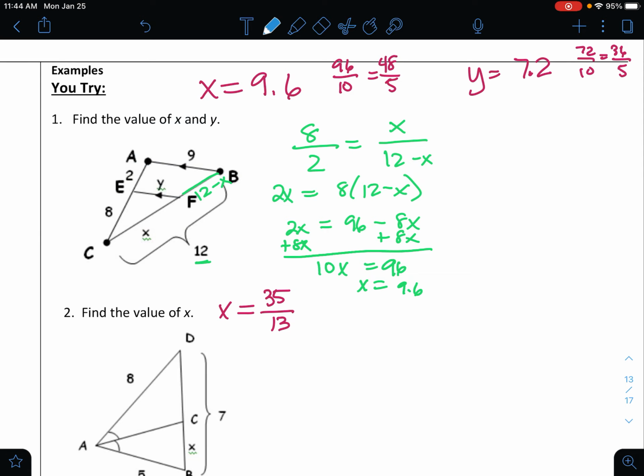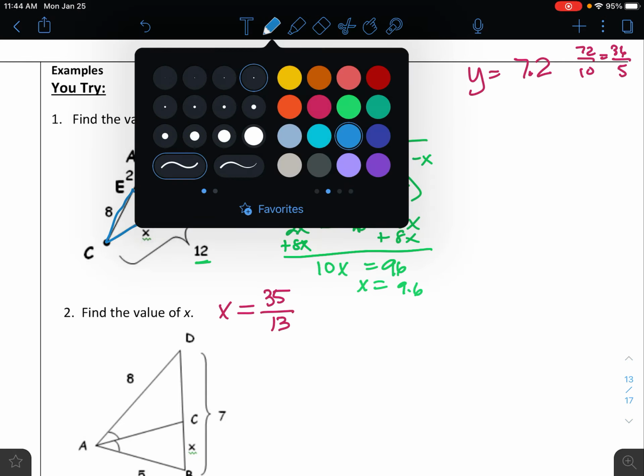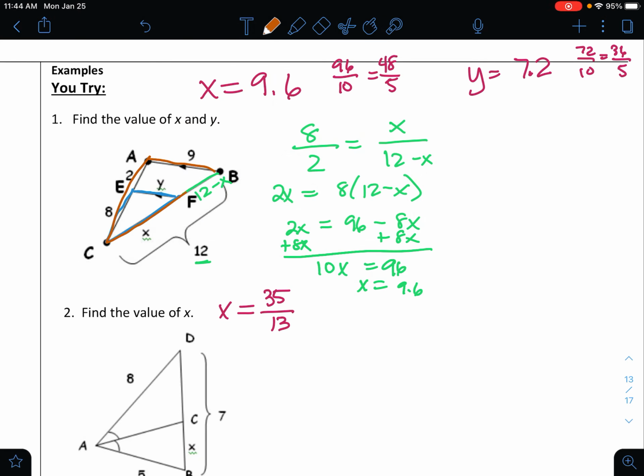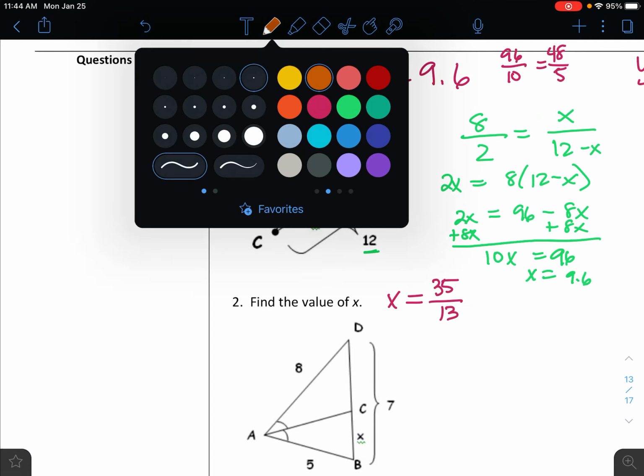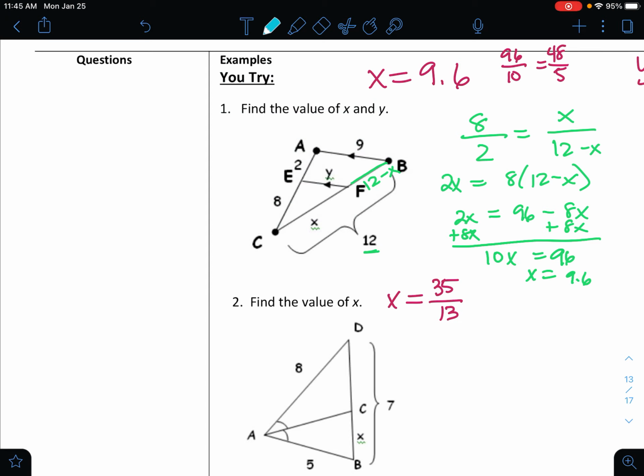Okay, the second one. Now, to get y, this is not any sort of proportionality theorem from this section. But what I do see is that y is the base of the small triangle, and 9 is the base of the big triangle. So when I set this up, I'm going to have to ratio corresponding sides. I might resketch the pictures over here so you can see that a little bit better. Here's my small triangle, where here is the y, this is an 8, and there's an x. And then the larger triangle, this is a 9. And then on this side, I need to add the 8 and the 2 together to get 10. And then this side is 12.